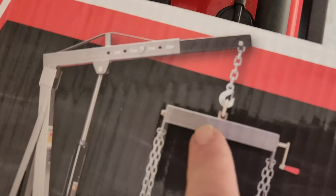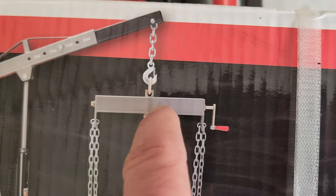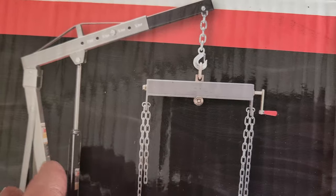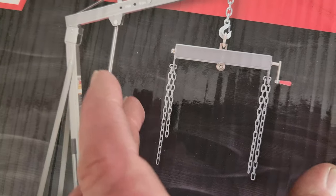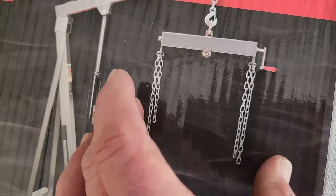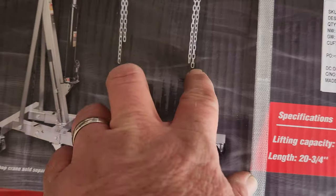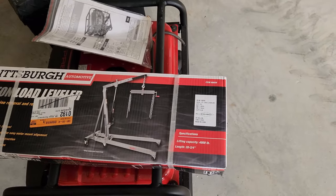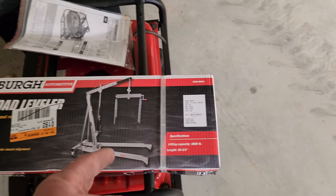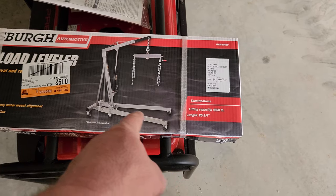But anyway, that's what I bought. Do you see what you do? I can use it on the gantry, and it'll level it. It's got a bolt run through there, and you turn this crank and it'll move it left and right, depending on what weight's favored on the engine or transmission. Or you can use it for this application too. I'm going to put hooks on it and lift the skag, because it's safer, on the gantry crane.